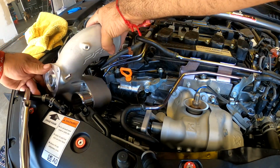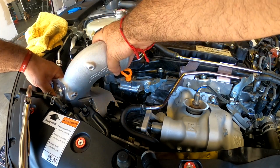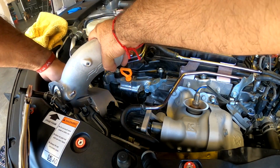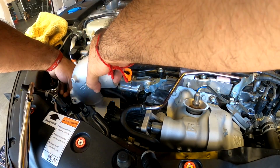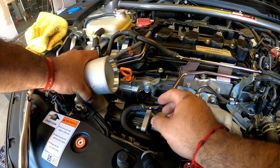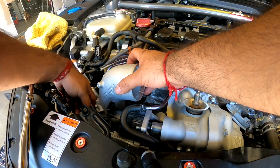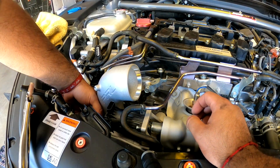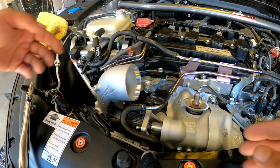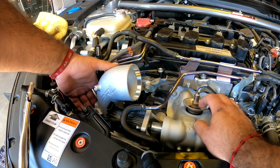If this part gets a little scratched up and banged up, that's all right. The main part you have to be careful with is the titanium part. All right, so holy shit. Okay, let me check the gaskets are still good. Yeah, they're good. They're not gonna fall out for sure now. Oh yeah. Oh damn, did I line that up pretty good? Yeah, it's right in the hole at the bottom. Hell yeah. That's pretty easy, guys.